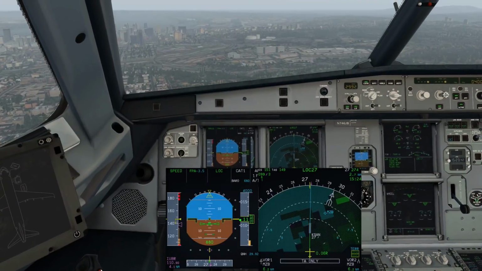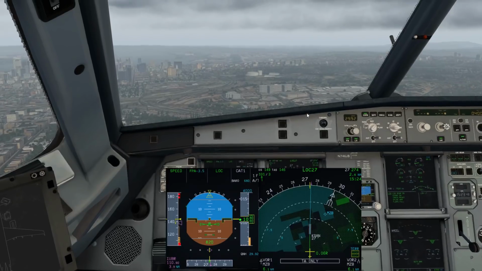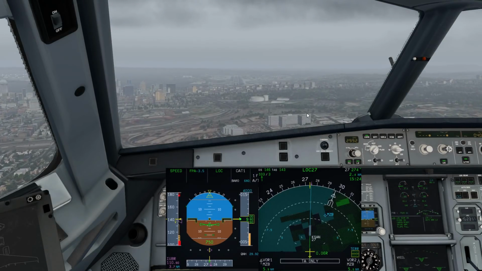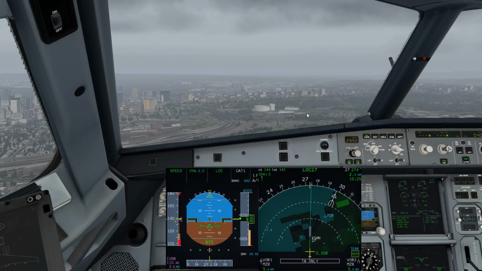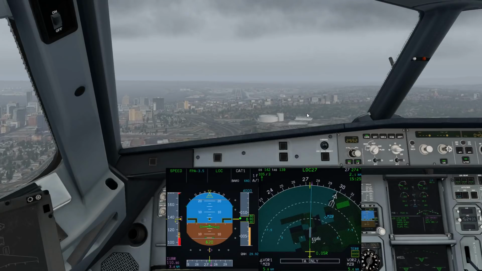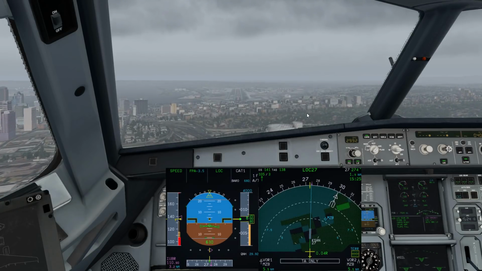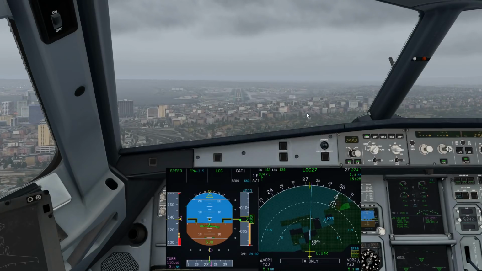Sorry for the jiggles. We'll disconnect the autopilot, and I will hand fly it with auto thrust. So this is one of those situations where we're going to hand fly with auto thrust. Above terrain. That terrain warning doesn't really trigger in real life. It must be an X-Plane thing here.